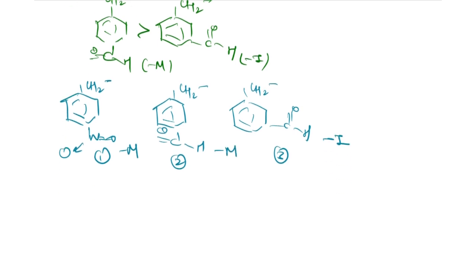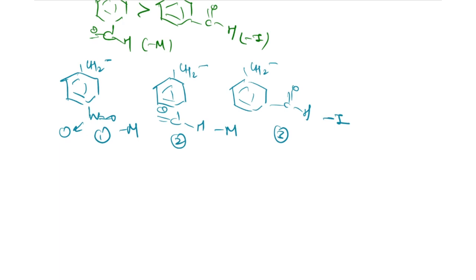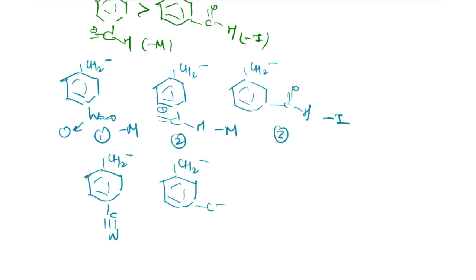Next we have the examples of minus M, cyanide group attaching over the para side of C triple bond N. Then we have cyanide attaching on the CH2 negative, C triple bond N. So it is showing minus M and it is showing minus I. So which is more stable, minus M or minus I? We know that minus M stabilizes more as compared to minus I. That's what we are talking about.